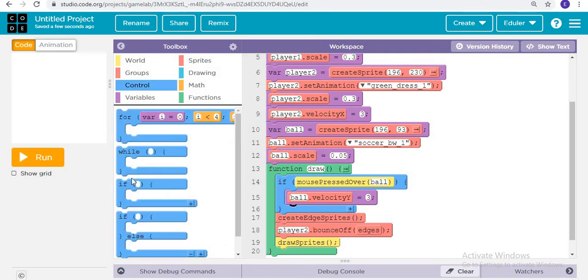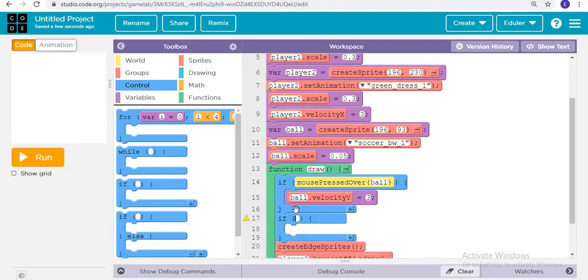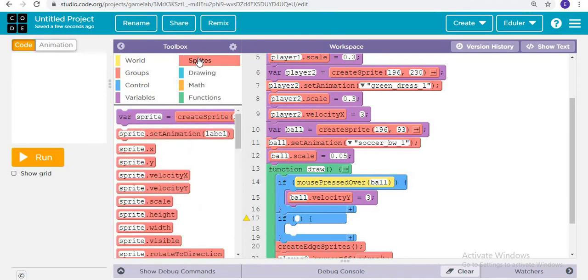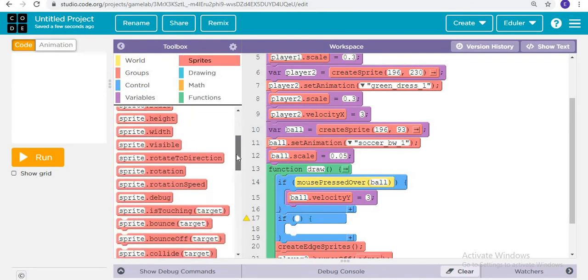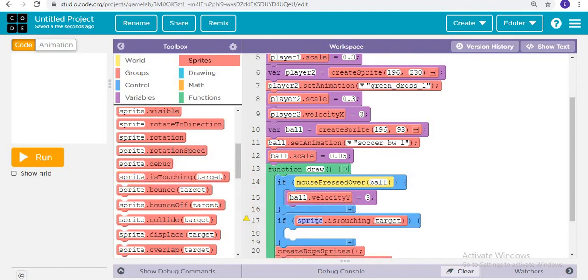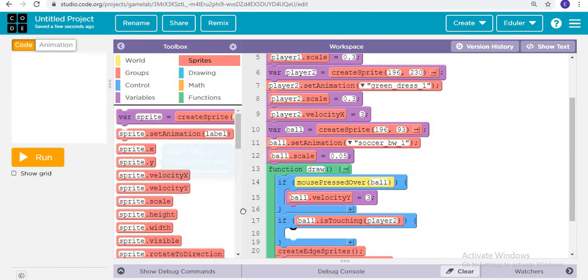Now the next part we want is, let's add one more if statement: suppose the ball is touching player 2. If the ball is touching player 2, then what's going to happen? The ball's y position is going to be 93, its initial position, and its velocity will be 0 because the player has to make it move again.